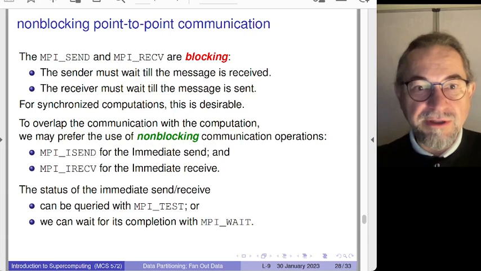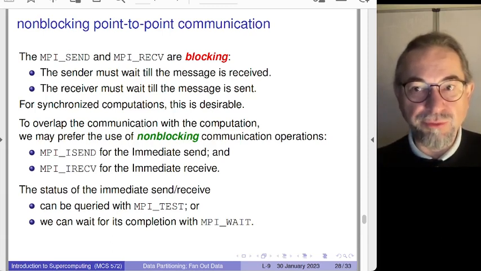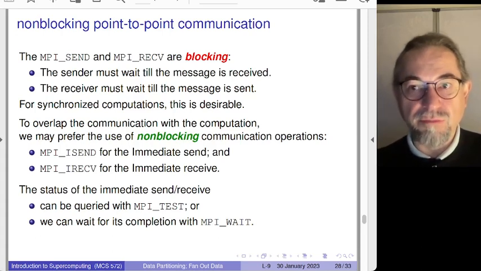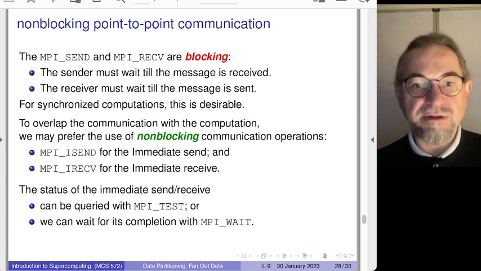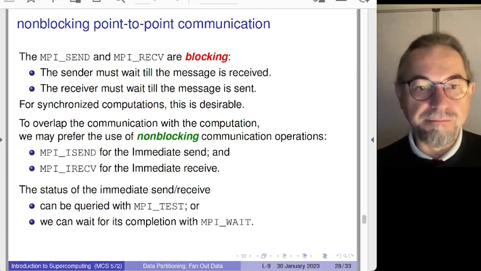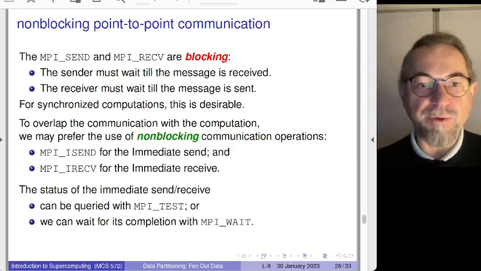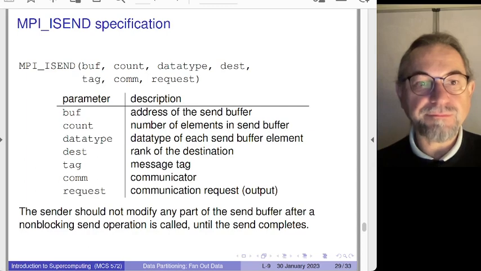So if a worker node can still continue the computation, but then at some point gets stuck because there is no more data coming in, no more input jobs, then it can be put into a waiting mode. So you can actually wait on the status.